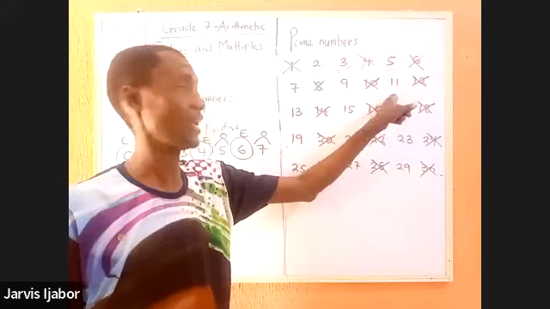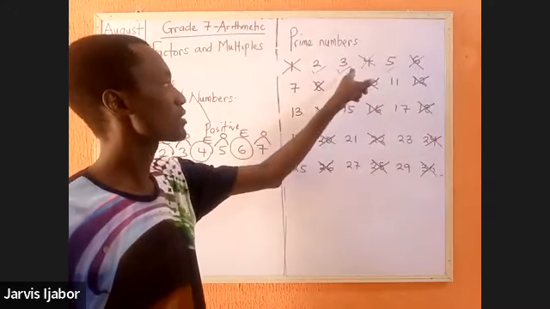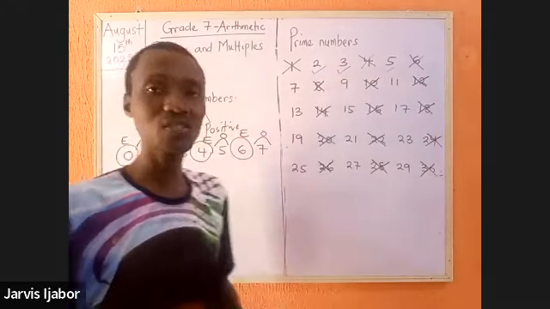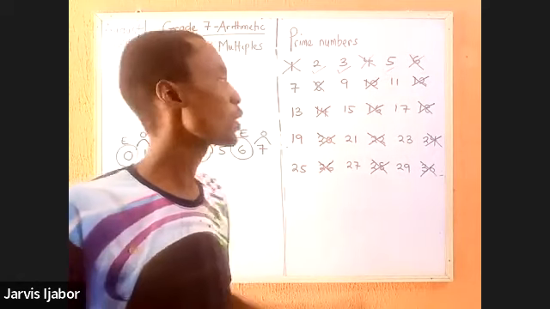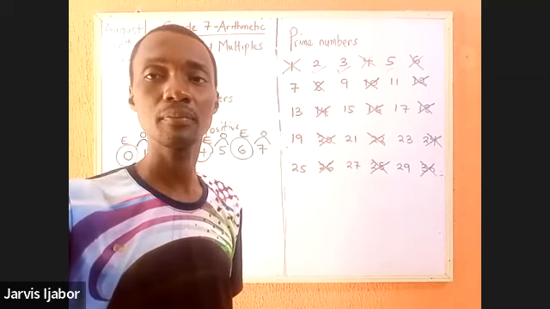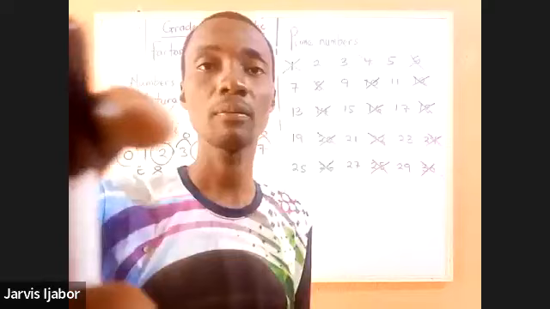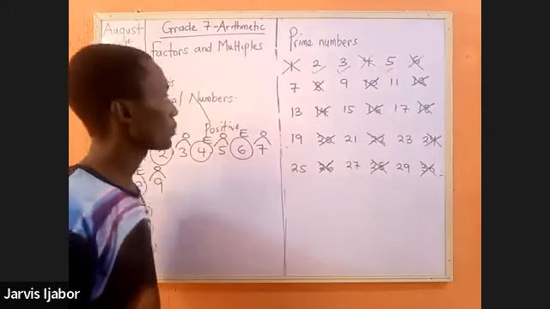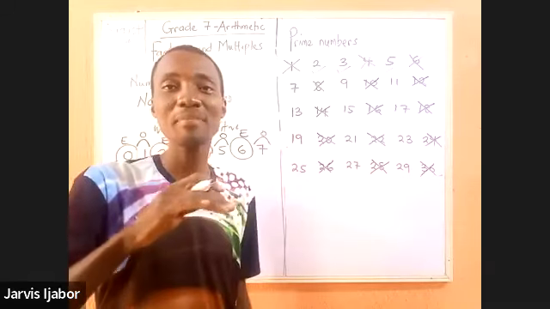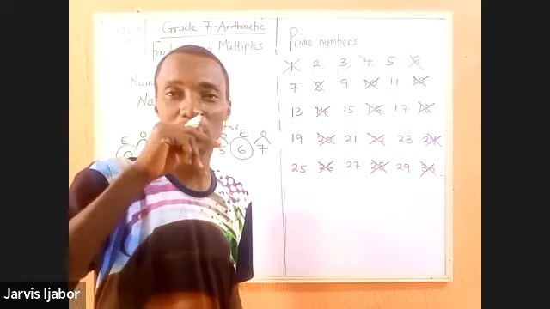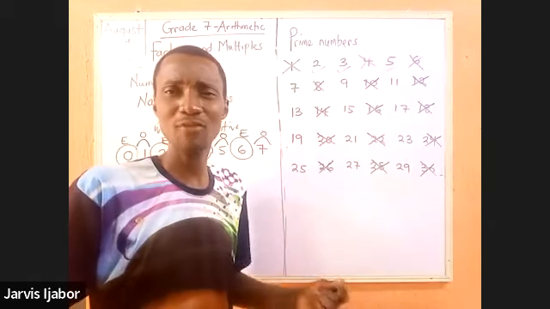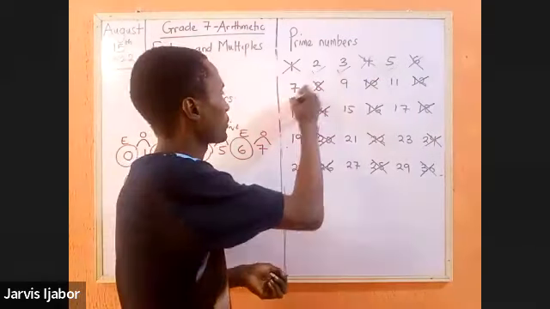Just to help you connect with what we're doing here. So we've gotten 2, 3, 5, and 7. So I'll pause and I want you to try your heads on trying to see what are the remaining prime numbers here. Give it to me on the chart. All right, so look at this. We said a prime number will always have 2 factors, itself and 1. Look at 7. Apart from 1 and 7, what else can divide 7? Nothing else. So this is a prime number.